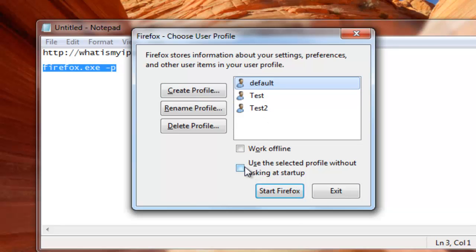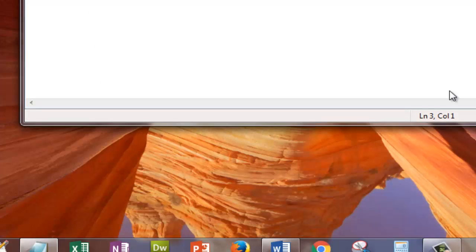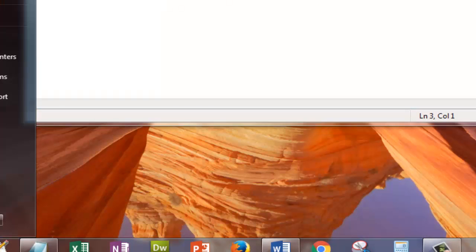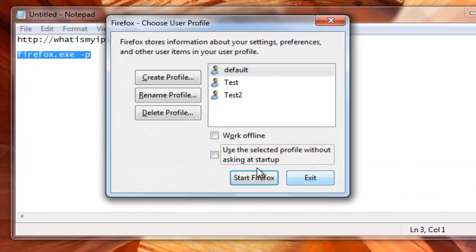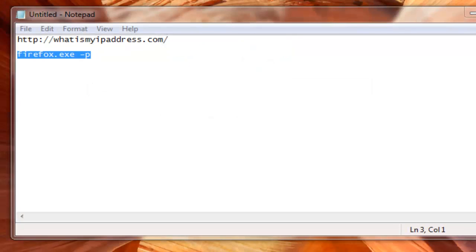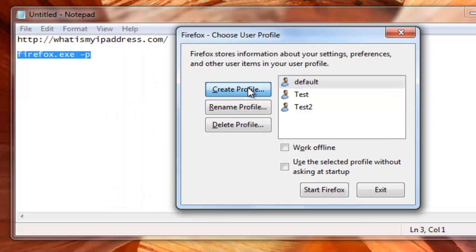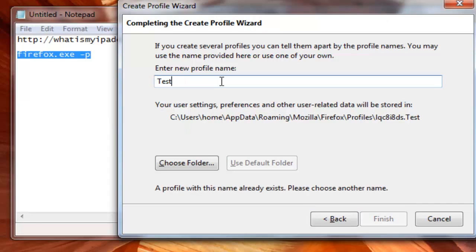If I click on here and click on Start here, and now I go over to my Firefox, what you'll see is that it doesn't prompt me to choose what profile I want. In order for me to get that prompt, I'll have to go over to here, add this in there, and then open this up again. So I'm going to actually save this over so that it prompts me, and that's how I want it to work. So anyway, when you're on the profile manager, you click on Create Profile, you click on Next, and then you call this profile whatever you want.